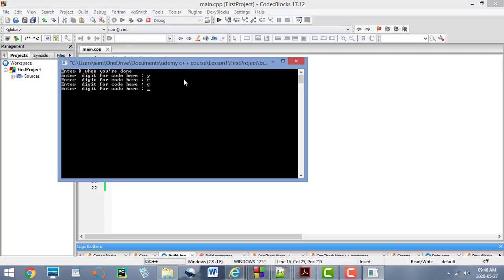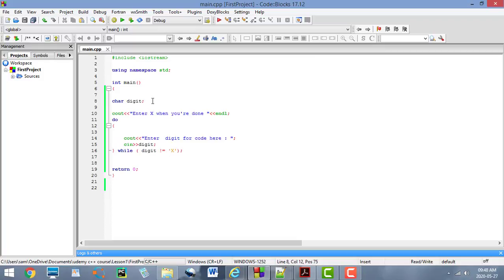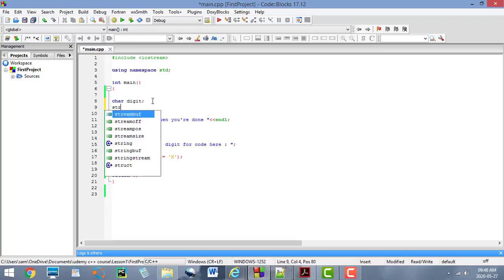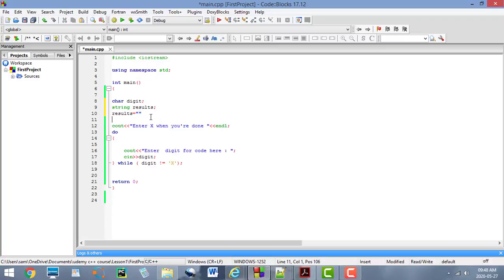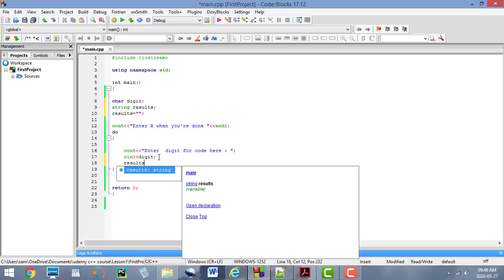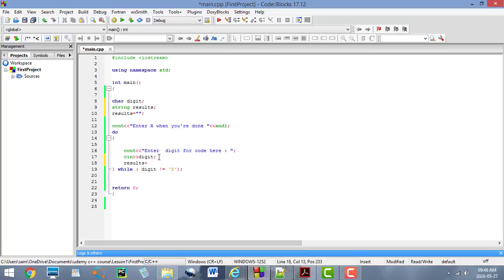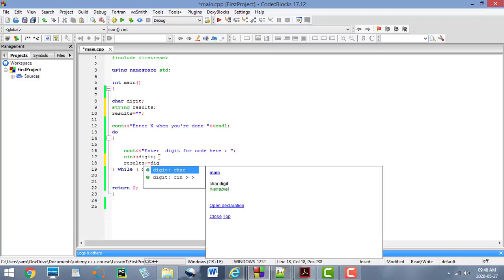As you can see, the code is working fine. I'm just going to enter my codes here and it's working just fine. I just press X, it exits, everything looks good, but it doesn't display our code when we're done. So we're just going to declare a variable that will store each and every code after it's entered, and it's going to be a string variable. I'm going to explain in a moment why I'm using a string variable and why I'm using empty double quotation marks. But right now we need to store each and every digit that is entered inside this result.